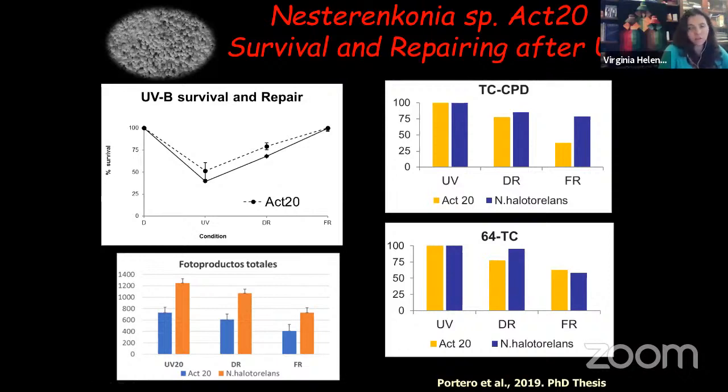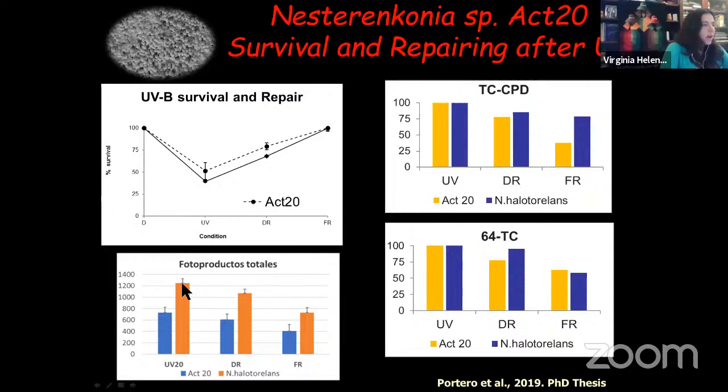But we are only here seeing the growth. We don't know what is happening inside of cells. What we do is, in collaboration with Thierry Douki and Jean Cadet in Grenoble, in France, we checked the content of photoproducts that are accumulated in the DNA in all these treatments. So in the control, in the UV, in the dark, and in the dark repair, and in the photo repair, okay? In both strains. So the first indication, the first result of this experiment, is that Act20 has much less damage, so it accumulates much less damage in the DNA than allotolerans.